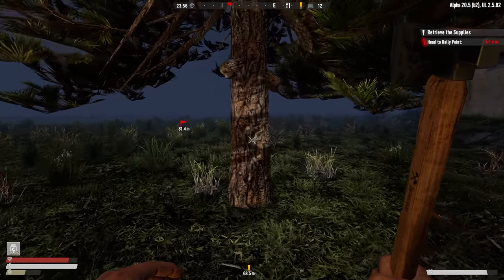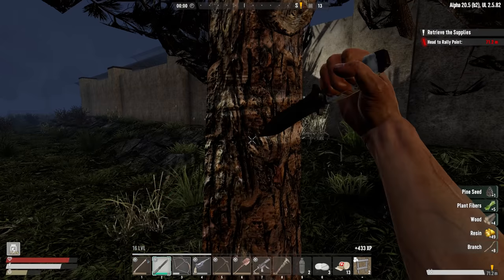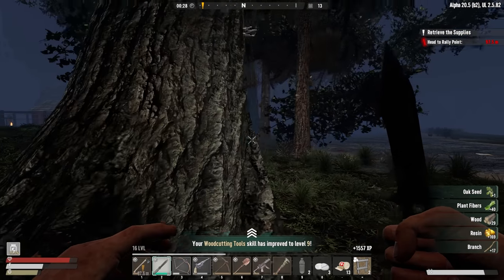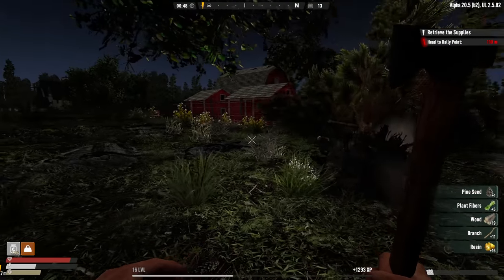If you want more resin, or really just the most efficient way to do this, is to get the kill stroke with your knife. Good deal. Wow, that is a lot of resin off that one. Okay, that'll do it. Dire Wolf right there.